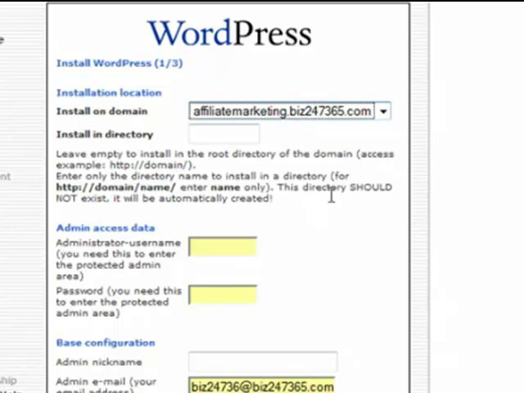So if we were to put it in a subdomain, we can have it in a separate directory here if we want. So we could have it in affiliatemarketing.biz247365.com, have our blog come up right away, or we could install it in a subfile or subdirectory. It doesn't matter what you call it, we'll just call it blog. So for our admin access data, type in an admin password, type in a password down here.